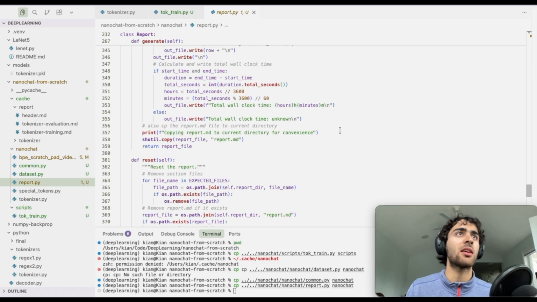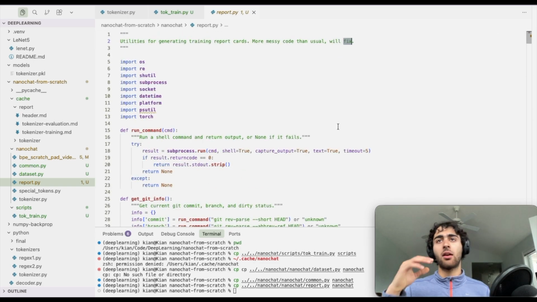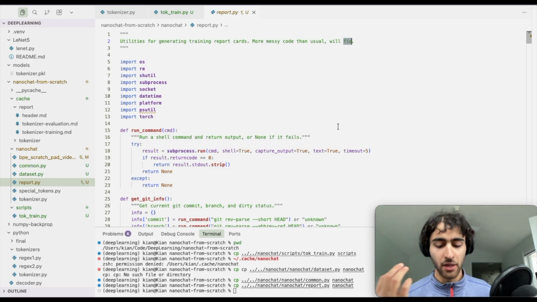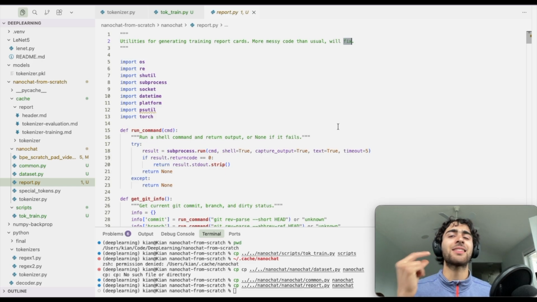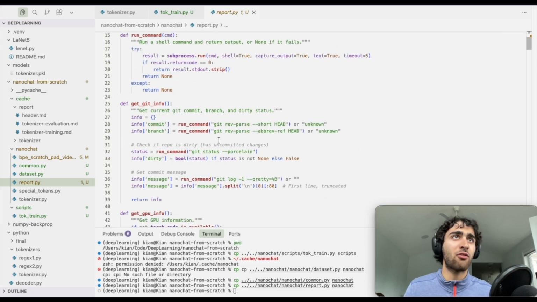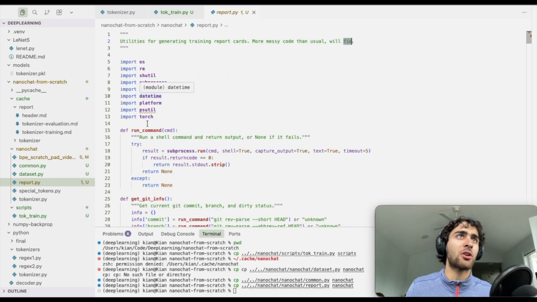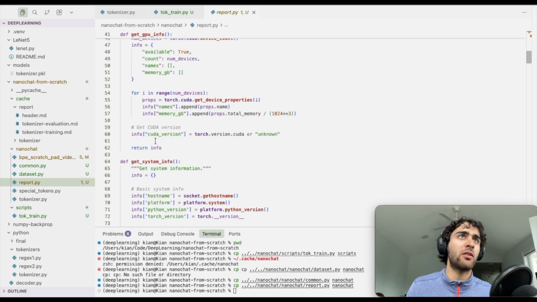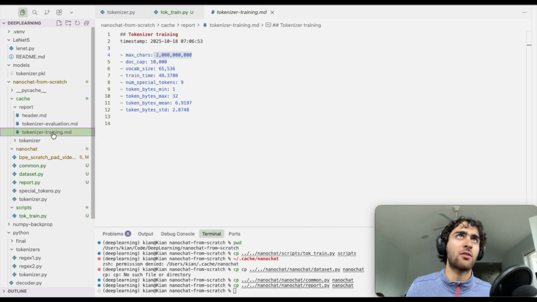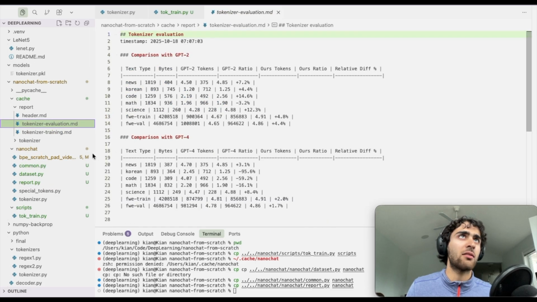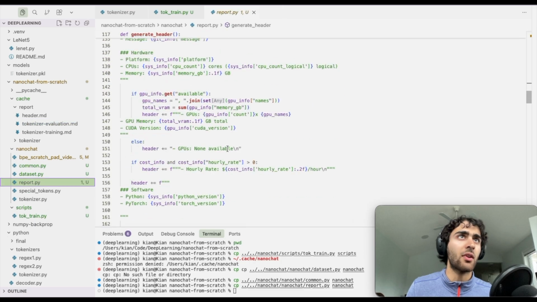It doesn't look like it's been fixed, but one thing worth noting is this is the from scratch tutorial, right? But when it comes to utilities, report, and all of this stuff, which isn't really in the nitty gritty and the essence of the project, I'm not going to implement that line by line with you guys, because that's redundant. And even here, it's like 400 lines. It's a bunch of helpers which get info, get GPU info, a lot of get methods, generate header for a training report. So I'll just give you guys a sneak peek, right? Grab these headers and this function makes those headers. Let's just go through this quickly.